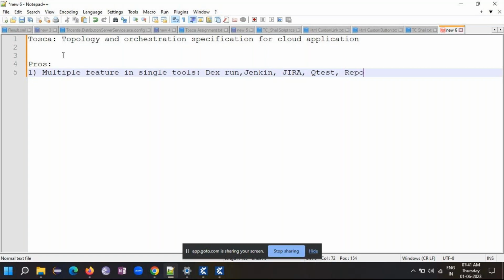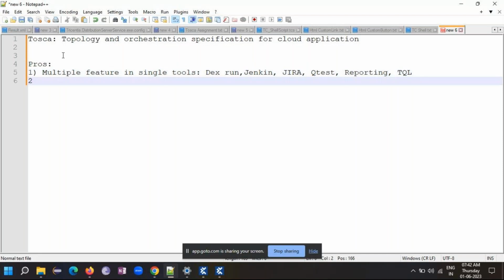Then we have reporting, so you can create a report and showcase it to higher management. You won't require any third party tool like JUnit or Allure. This kind of reporting is not required. We have an inbuilt tool. Okay, I'm going to show you that as well. And then we have TQL. With TQL you can get all the details of whatever we have in Tosca, you can fetch it through TQL, the same way we used to do using SQL in a database.